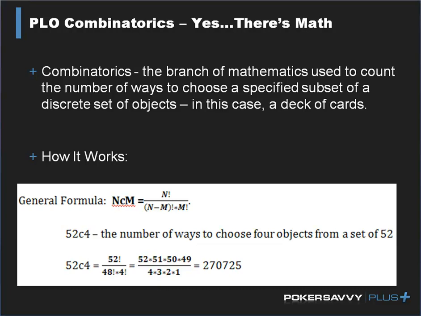Anyway, we're looking at a 52 card deck as the main baseline deck that we want to ask questions about. And we have a general formula that allows us to choose, regardless of what discrete set of objects we're talking about, and regardless of the number of the subset that we want to choose from it. This is a basic mathematical formula that lets us know just how many total combinations of what we're asking about exist. For our purposes, the example that's given here, I'll talk about the formula in a second, but first I'll just say the formula tells you, as you can see here, that 52 choose 4 equals 270,725. What does that mean?